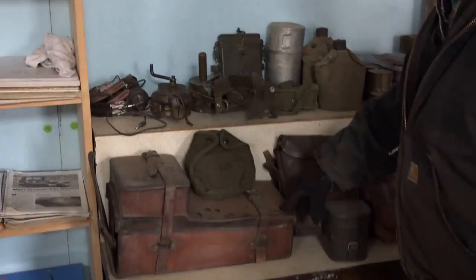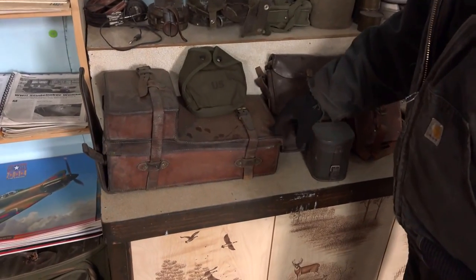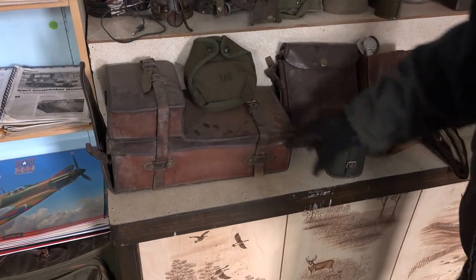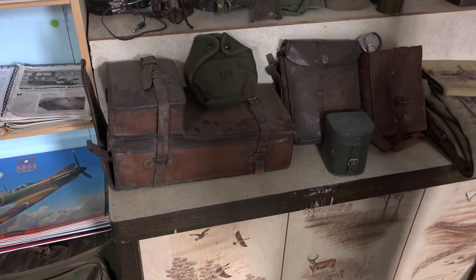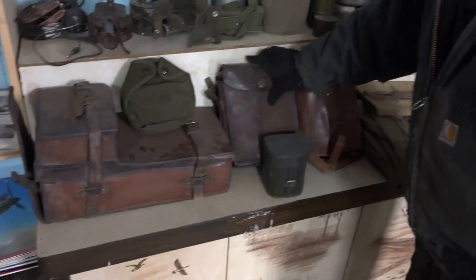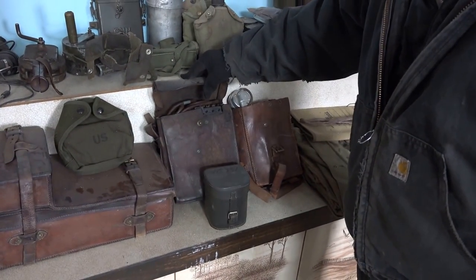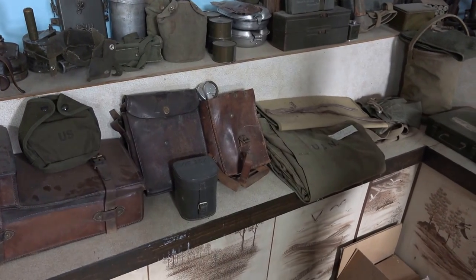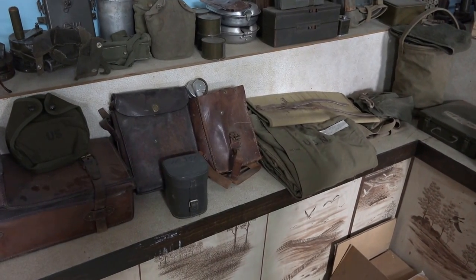There's a periscope in here — Kenny Inger gave me that one. We don't know what it's for, but it's just like new. Look at the leather case the military had on it. There's also a lot of field telephones and stuff, which we used in World War II. My phone is smaller than the flap on the top.